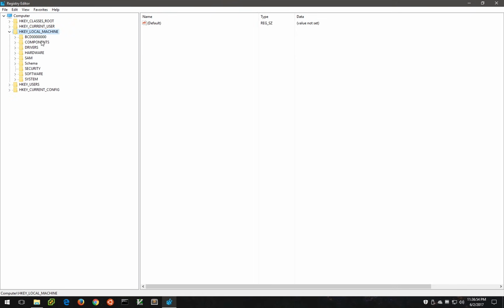If we expand HKLM, you'll actually see those other hives I mentioned. For example, SAM, security, software, and system, which plug in to those files that I just showed you on the file system. Now, hardware and some other registry paths that you see here are actually generated on system boot. They are not stored on disk. They are dynamically generated based upon the hardware in the system and the drivers loaded, etc. So you actually won't find, for example, a hardware hive on disk. So that provides you with some very basic information about how the registry is laid out.